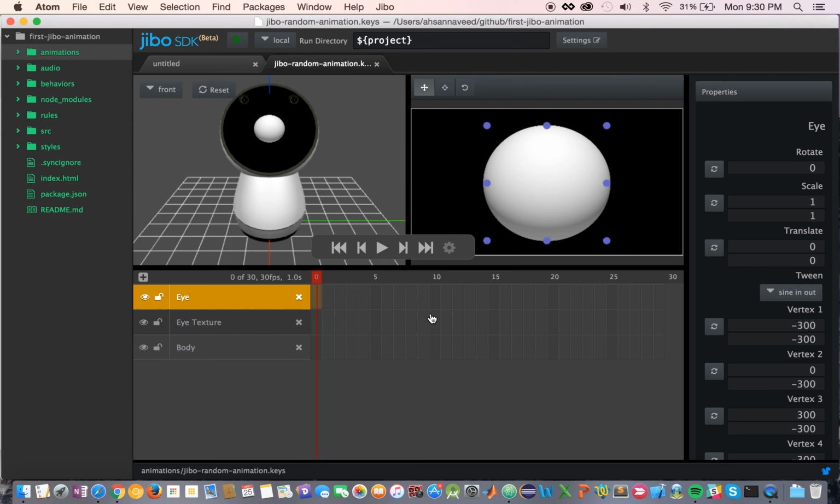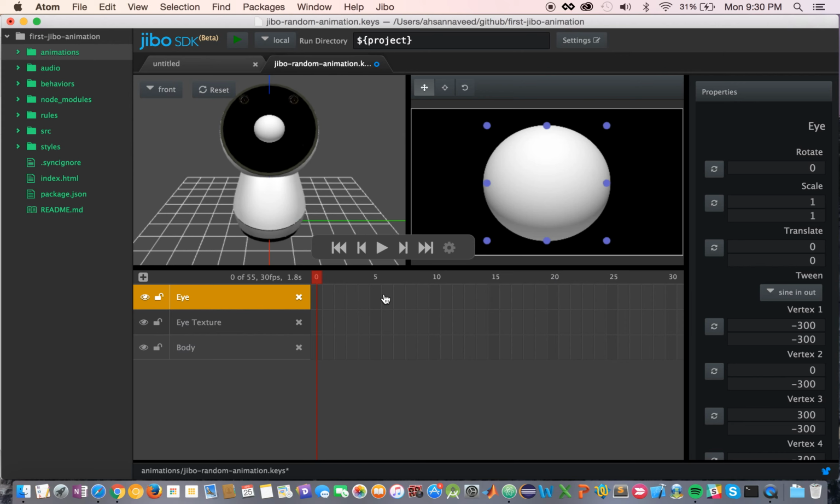So this is the timeline that we will be working with in order to create the animation, and this is a little bit of information about the timeline. In the timeline we have 30 frames in total. Those frames are going to be run at 30 frames per second, and the total animation duration will be 1 second. So let's click on settings, and I want more frames to work with, so I'll just change this number to 55. So these are the layers.